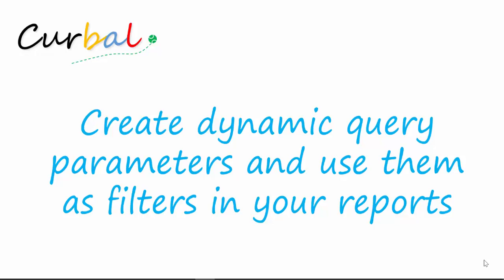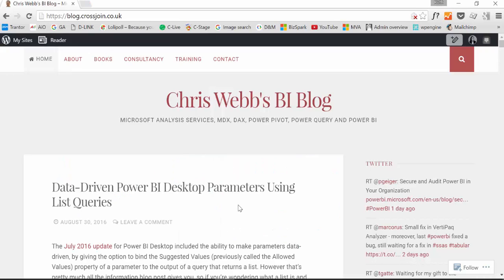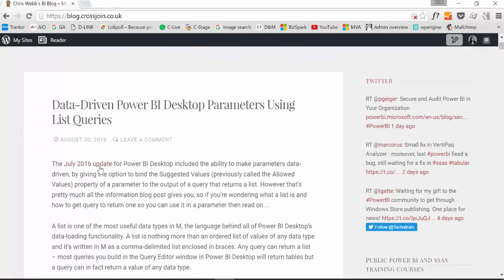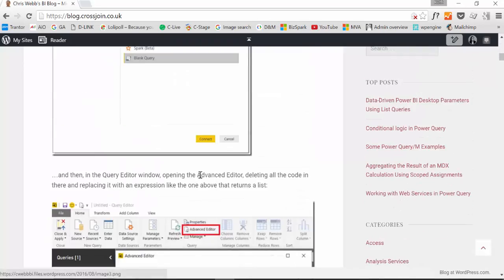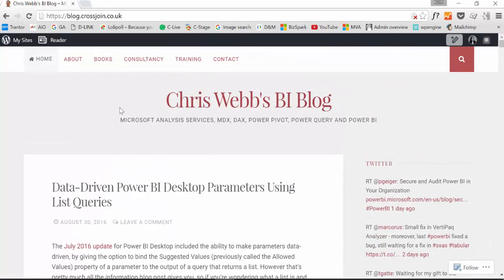So this is a feature that came in July 2016. And I was on vacation then, so I totally missed it. And probably I would have missed it anyway. I knew about it from a blog post from Chris Webb, where he explains what this new feature actually does. And this is what we're going to go through in today's video. I'm going to post a link to Chris Webb's blog because he is extremely good at what he does. And if you are not following him, I really recommend you do it.